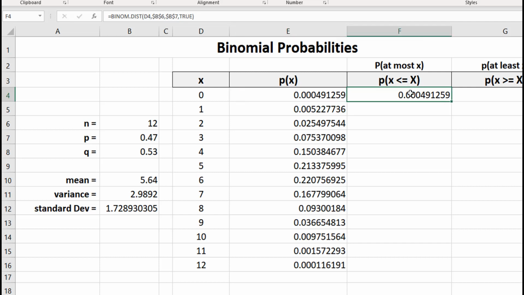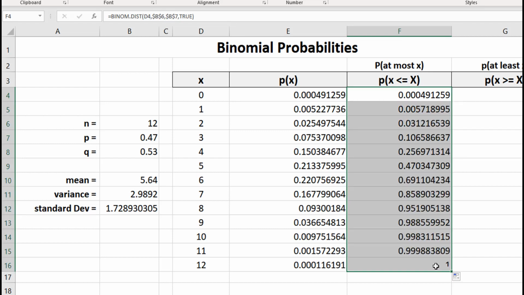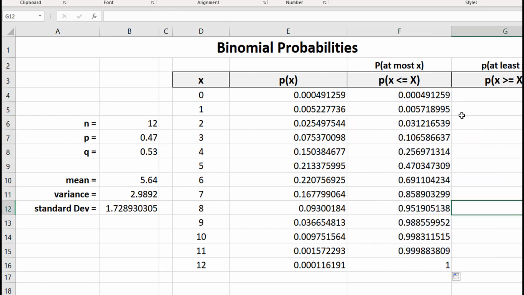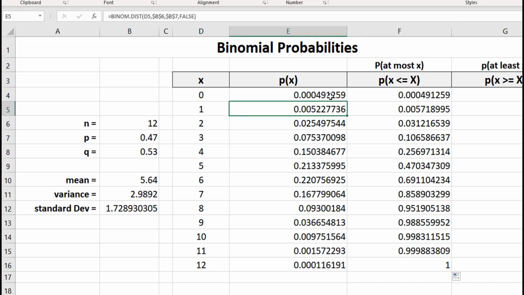So let me go back here, and then I'm going to drag and drop that down. And as you can see, it basically adds up this cell plus the one that comes before it, or this particular cell.